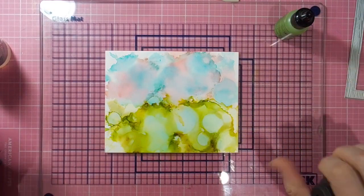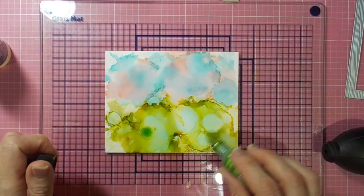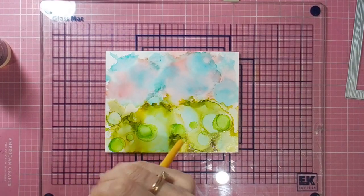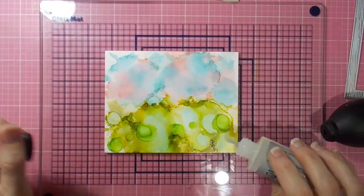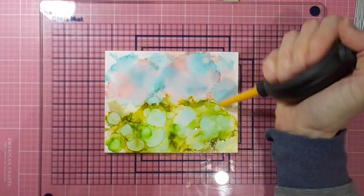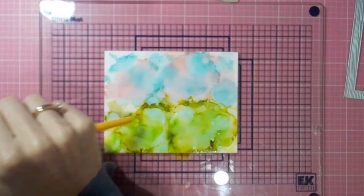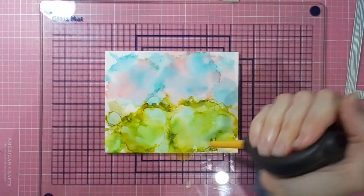The color you can see at the top of my glass mat is Sublime in the alcohol pearls range — it's quite a vibrant green with a bit of glisten and sparkle to it. When I added it there wasn't much movement, so I'm not happy with that. I've got to go back with my blending solution to get it moving a little more. I do quite like the end result here, so I'm happy to leave that to dry and move on to the rest of my embellishing.